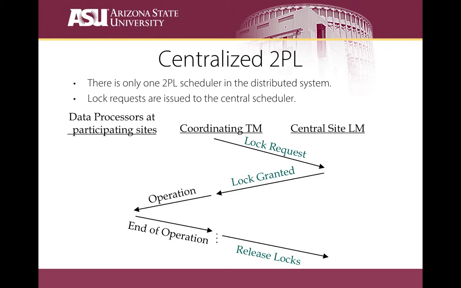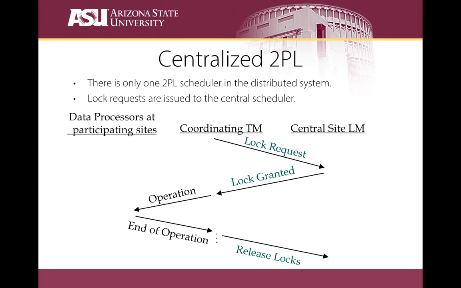After you do all of this, you go to the second phase of two-phase locking, and you are at the coordinating transaction manager. You send a signal to this guy, the lock manager, and say, after you finish, release locks. Right? Does it make sense? Isn't this easy to follow, right?